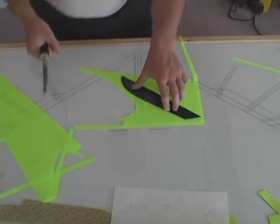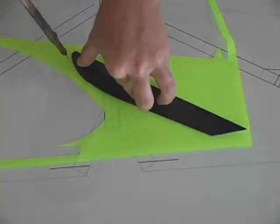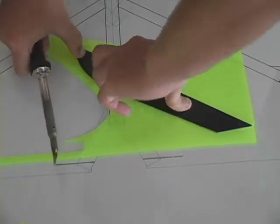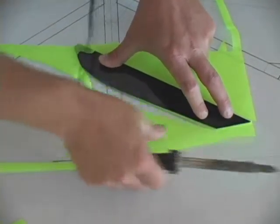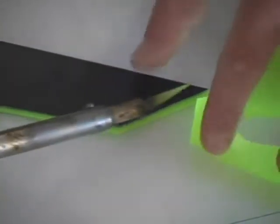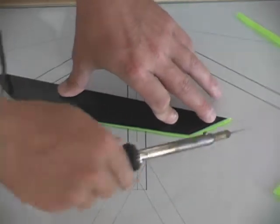Now I will be cutting one of the wing tip pieces. This will seal in some carbon fiber spars later on. Same procedure as before — hold the template down and cut all around, being very careful not to move the pattern. If the pattern does move while you are cutting, it is okay as long as the material left is bigger than the pattern. In that case, align the pattern as best you can and cut off the excess material. If however the material cut is smaller than the pattern, you will need to recut the entire piece.